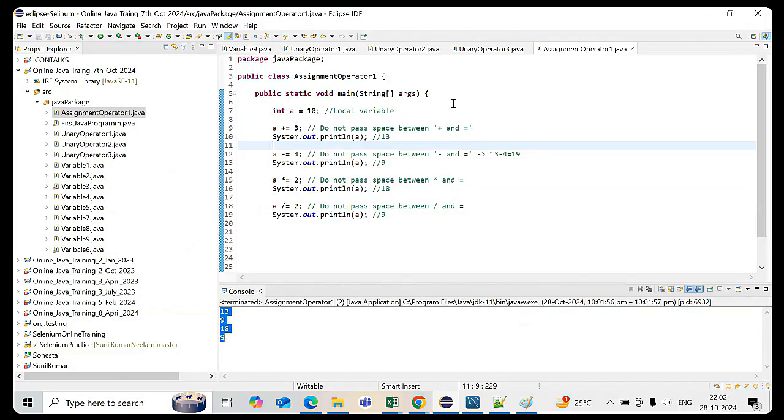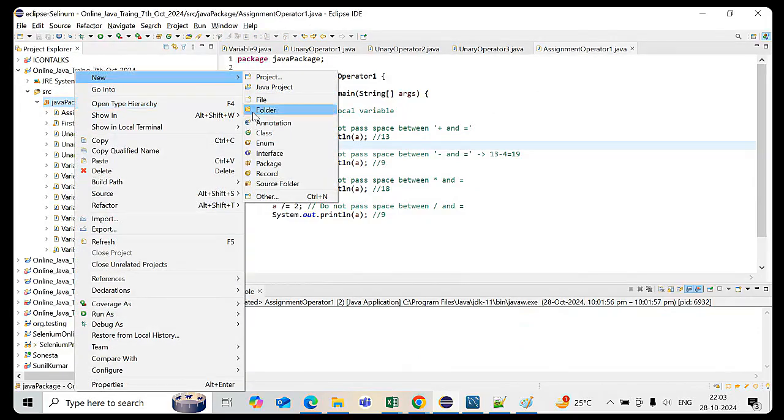So assignment operator is clear, guys? Please capture this one. Assignment operator. Okay, now I'll take arithmetic also.